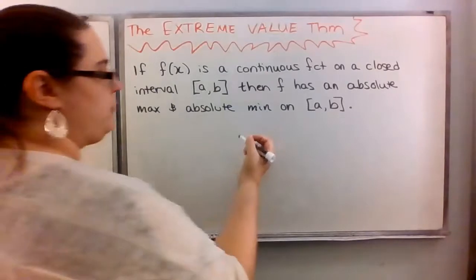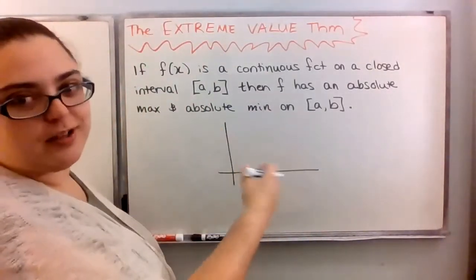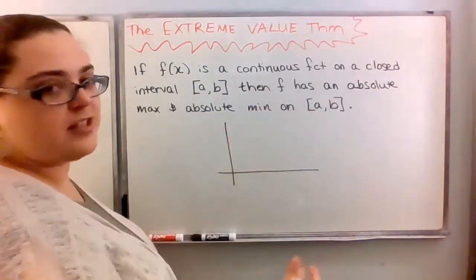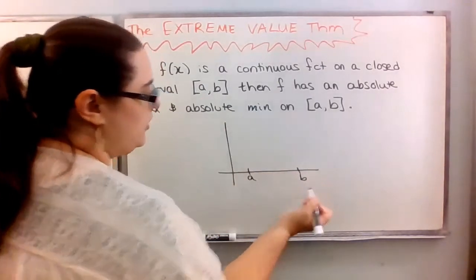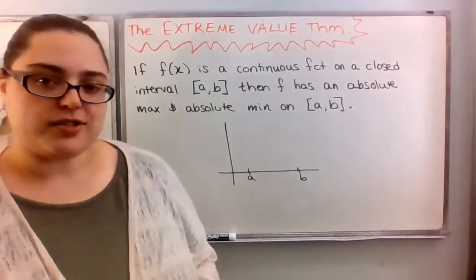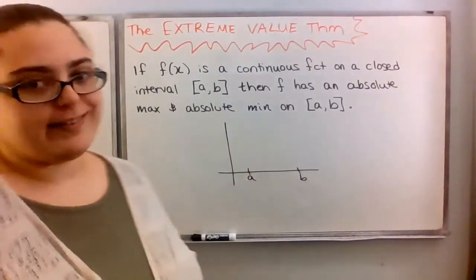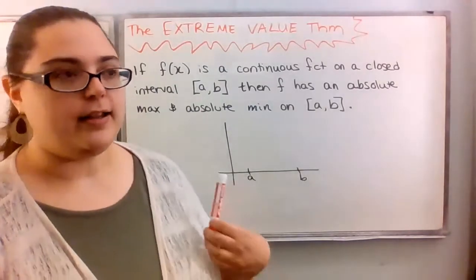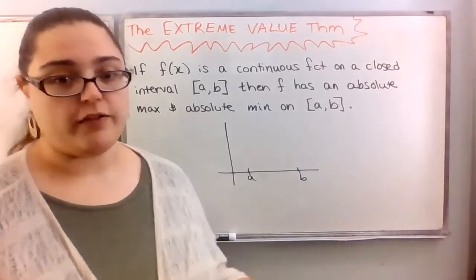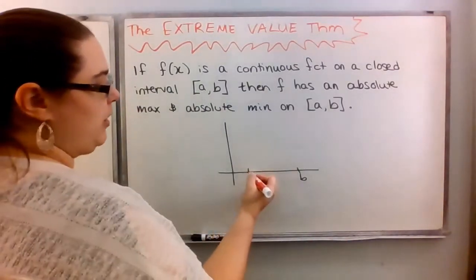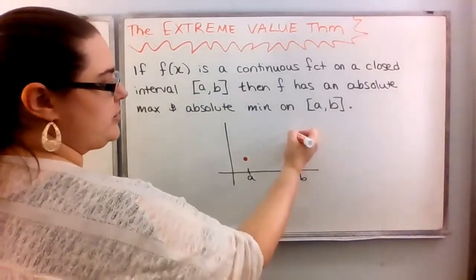I'm going to start out by creating a coordinate plane. I'm just going to look in the first quadrant just to make life easy, but you could do this however you wish. I'm going to pick a value for A and a value for B, since we're defined on this closed interval from A to B. Because our function is defined on this closed interval, when x is A, there's some y value, and when x is B, there's some y value. So for instance, maybe this is where f of A is, and maybe this is where f of B is, somewhere up here.